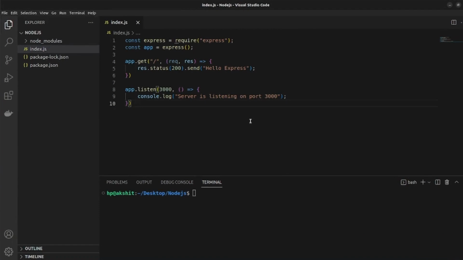Before starting with Nodemon, I just want to show you guys what we are trying to achieve here. So as we can see, this is our Express server which we have discussed earlier. If you guys don't know about that, you should see my previous video first. Link is in the description.